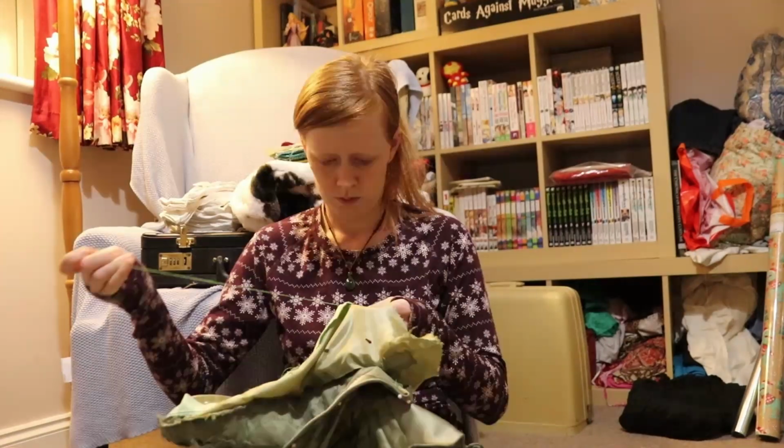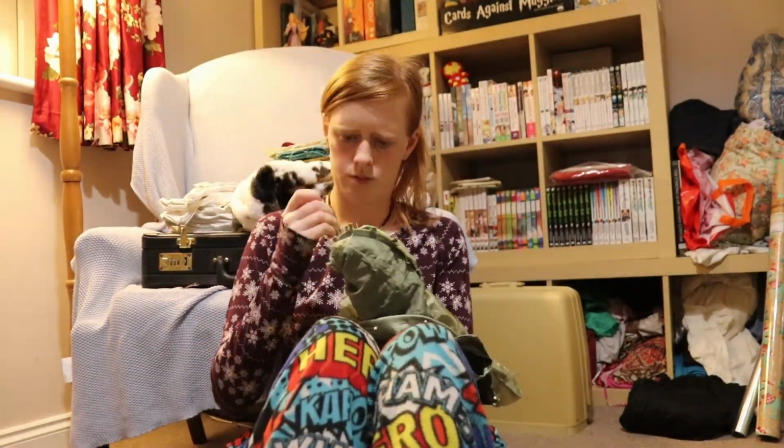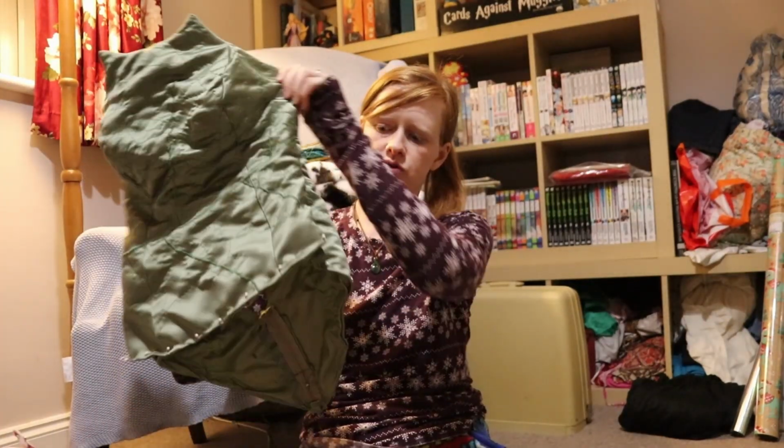Of course, I ended up having to hand stitch those boning channels as well, and again, here's another time lapse. Just one more to add to the collection. So that's all the boning channels sewed, and I've pinned up the lining and the front together.